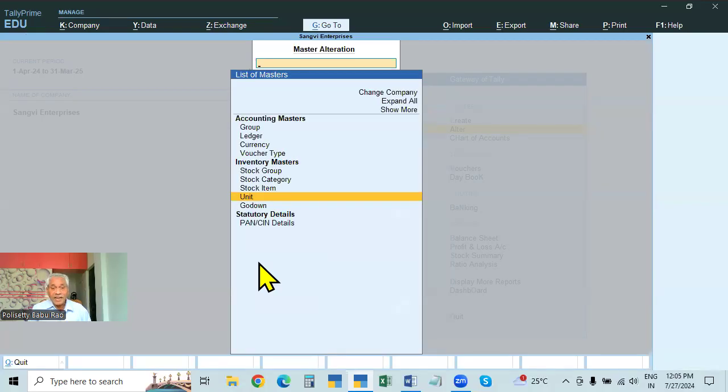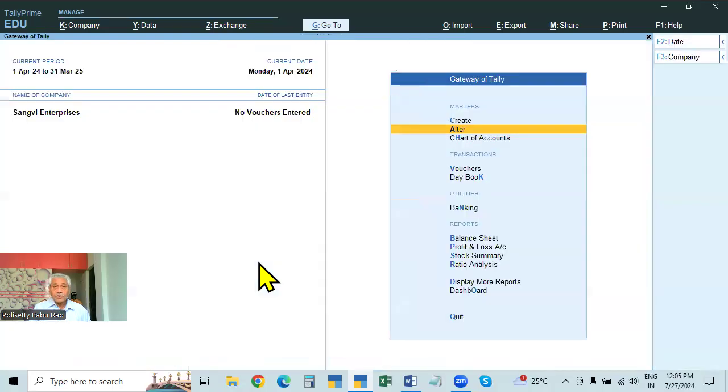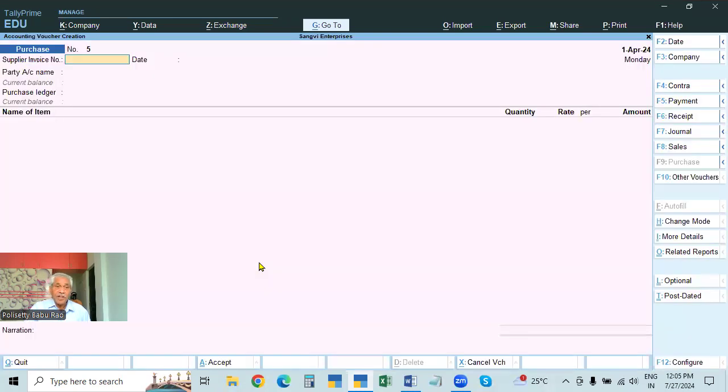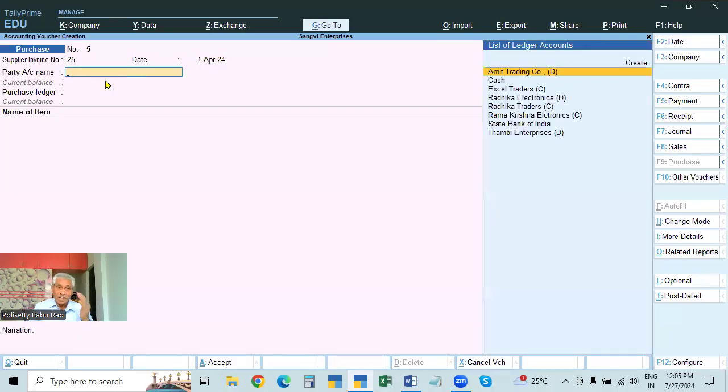And suppose when you are making the entry, we can create others also. We can create the stock items and stock groups while entering. What about the ledger? That also we can create while making the entry.